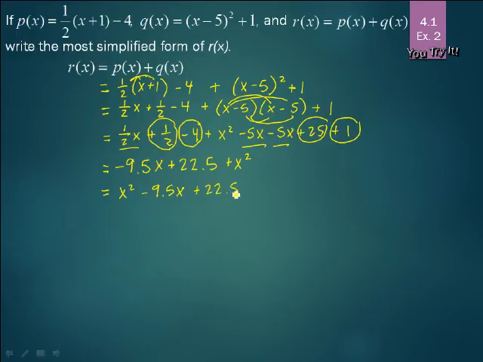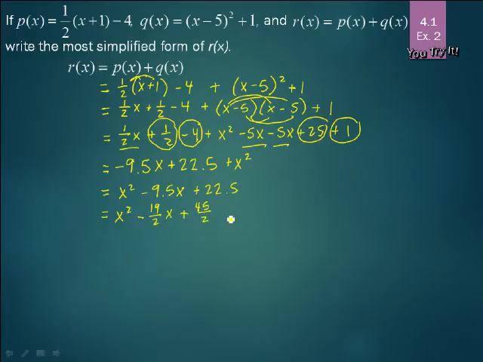And then if we want to write this in fraction form, then that is also very simple. We can just think, well, 9.5, 9 times 2 is 18 plus a half. So let's just write that actually. So we have x squared, and then 9 times 2 is 18 plus half is 19 halves. So that's the same thing as 19 halves x. And then 22 halves, well, 22 times 2 is 44, and then plus another half is 45 halves. And so that's the way that I do that in my head.